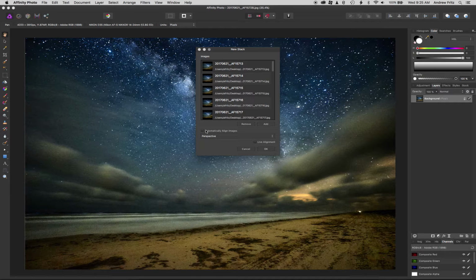Normally I would image align these, but for a case like this, the camera's on a tripod, there is no movement. I'm using a super sturdy Gitzo tripod that does not move. I could totally stack these as a star trail and that wouldn't be any issue. So I'm not gonna align them. That just uses up time, and it also may freak out because there's so much movement in the top half of the frame. The clouds are moving and the stars are moving. I'm not sure if it'll align it or not. Don't really care, don't need it. Okay, so we're gonna import those.